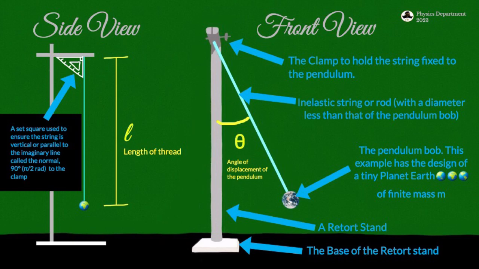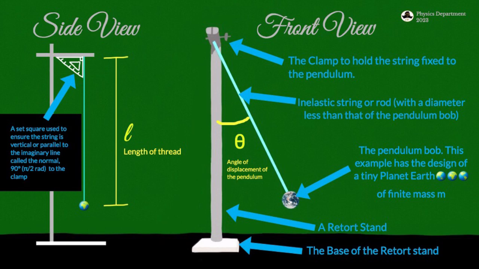Remember, we don't want the string to disturb our movement, so we have to make sure that it's tightly held by the clamp. Also, the string itself should be inelastic, and the rod should also be proper. It should have uniform weight from one end to the other. We don't want rods that are weird looking and have lumps or whatever defects, so we need to avoid that and make sure that our experiment is accurate, because things can happen.